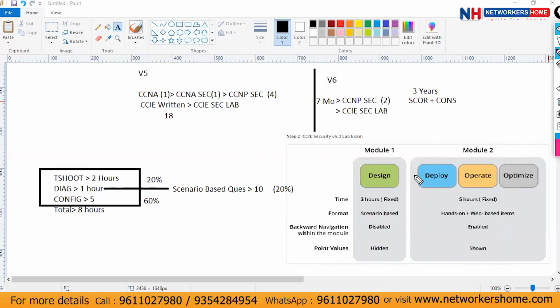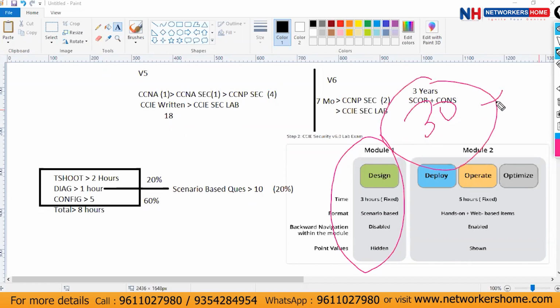So guys, remember, this time examinations will be easier compared to version 5, but high risk will be there. This module 2 might change often and often. It might keep changing. Now let's say initially they came up with 30 questions, and that was part 1.